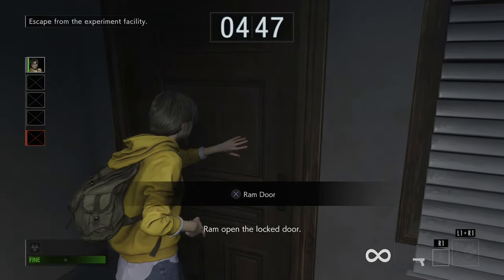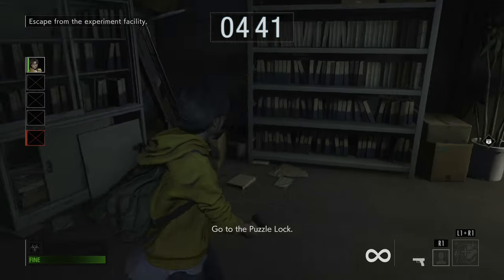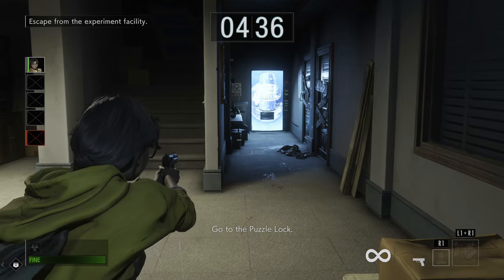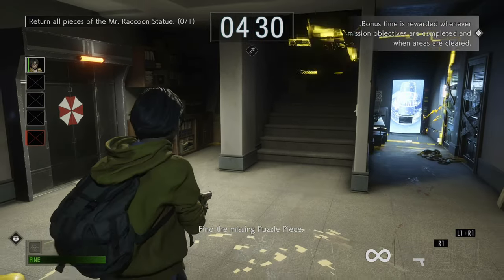Ram open the locked door. Go to the puzzle lock. Find the missing puzzle piece.